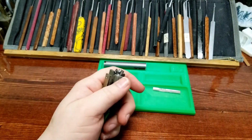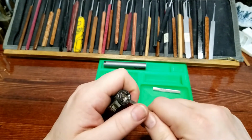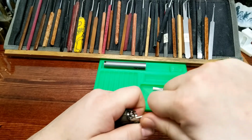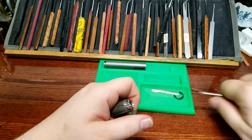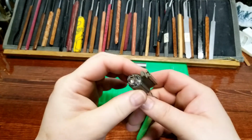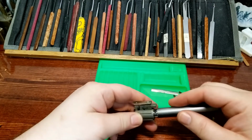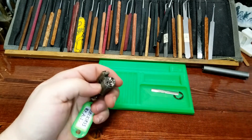All right, my flathead screwdriver, which was missing in a previous video, was actually laying in the same spot where I just picked it up from. All right, this follower ought to work, but I've got to use a shim.